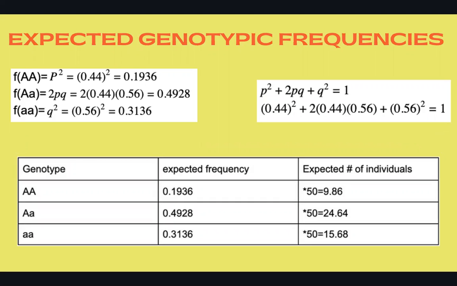Now, using this information, let's conduct a chi-square test to see if this population is actually in equilibrium or not according to Hardy Weinberg. Here I've broken down the equation to reflect each genotype and filled in the following table according to those calculations.